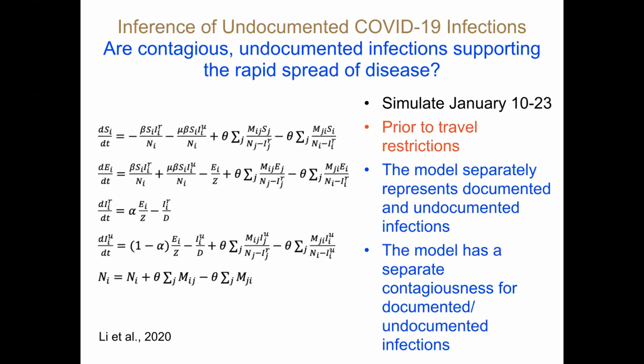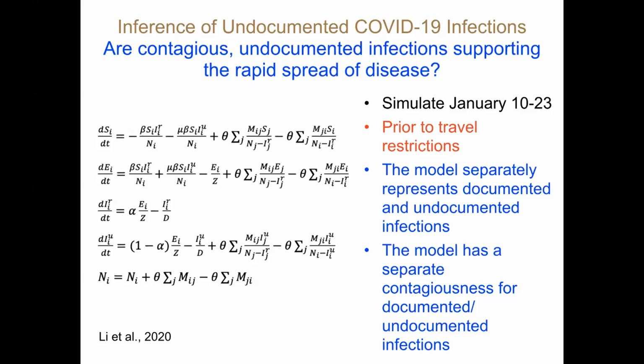Now, we simulated from January 10th to January 23rd. This is during an early portion of the spread of the virus in China as it really moved about and just started to hop on airplanes and move to other countries. We chose these dates because prior to January 10th, there's not enough signal. There's just too much sporadic incidence of cases that have been reported. And by January 10th, they're robust, so that's our starting point. We have enough of a signal. We stopped at January 23rd because that is the date that China imposed travel restrictions out of Wuhan. They shut it down, and then they very quickly shut down travel in much of the rest of China and issued shelter-in-place orders that basically put 800 million people inside their houses.